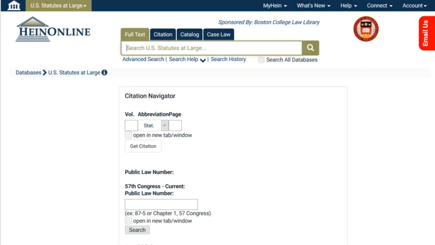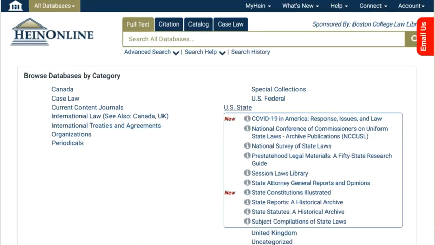If you need versions of statutes too old to be on Lexis or Westlaw, HeinOnline has PDF versions of every edition and supplement of the U.S. Code published, as well as a full run of Statutes at Large. You can retrieve the public laws by either their Statutes at Large citation or their public law numbers. HeinOnline also contains the session laws of the 50 states and a number of historical state codes useful in tracing the history of a state statute.